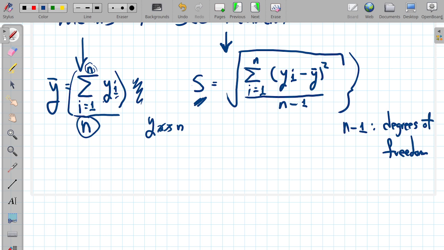Same thing over here with s, the sample standard deviation. Again, we have the summation formula, i equal to 1 to n. And what we're going to do here is take each individual observation, subtract the calculated average, some of which will be positive, some of which will be negative, and then square it. Then I'm going to divide by n minus 1. And then I'm going to take the square root. In that order. There are also hints here on how to do this.